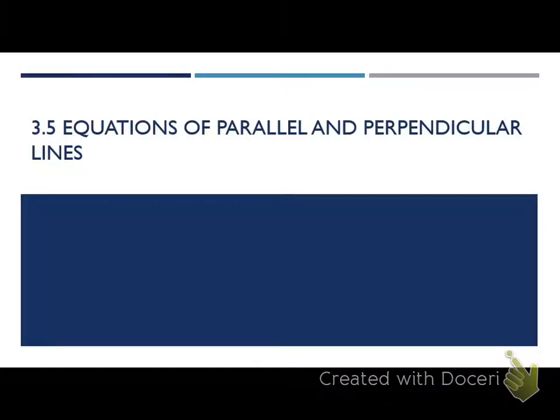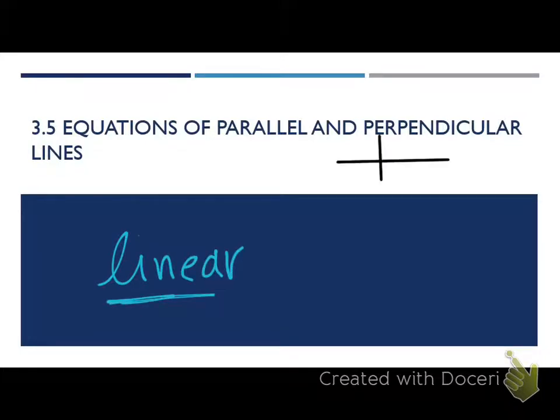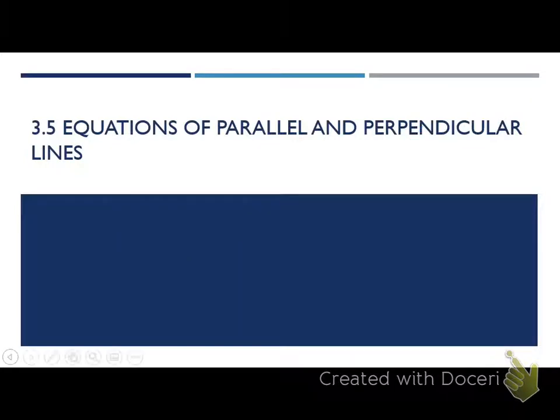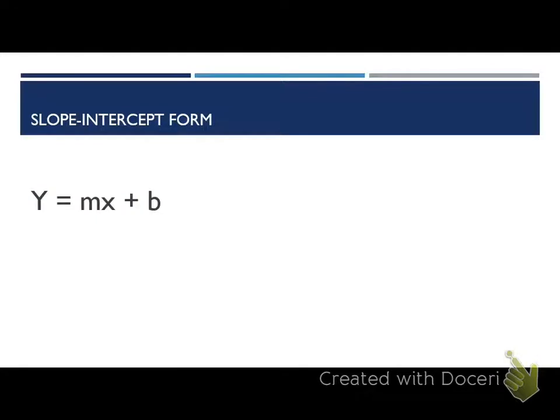Okay? This is review over linear equations. What is the root word of linear? Line. So linear equations look like a line. So we're looking at, if you have a graph, a line on the graph. We're looking at parallel lines on a graph or perpendicular lines on a graph also. Okay, so first thing we're going to talk about is y equals mx plus b.